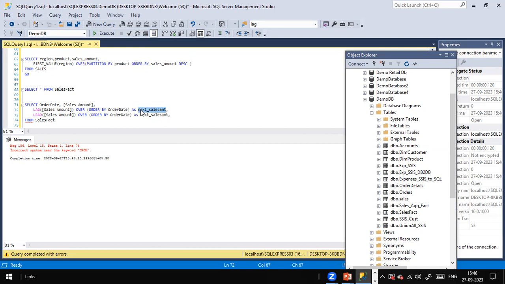Incorrect syntax near the from. Okay, one second. Lead function. Sorry, it is correct only. I think I made a mistake here.